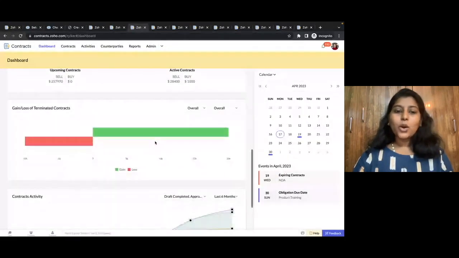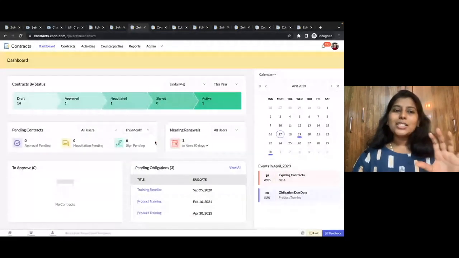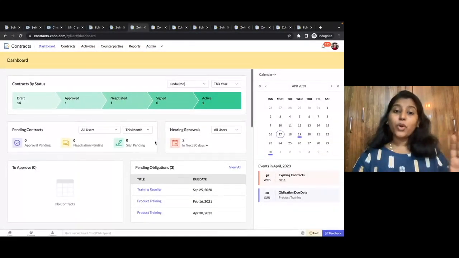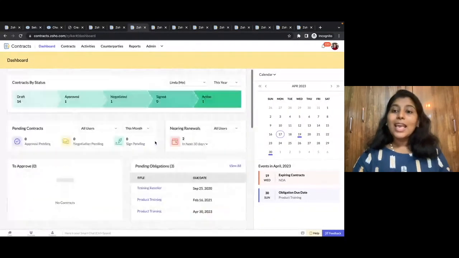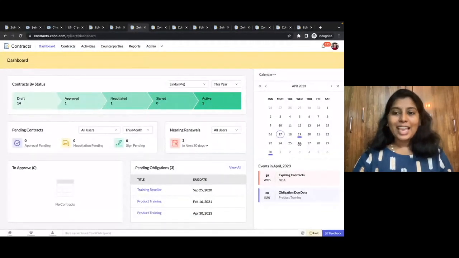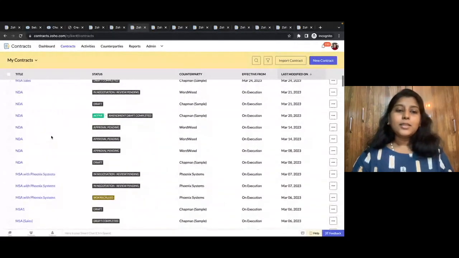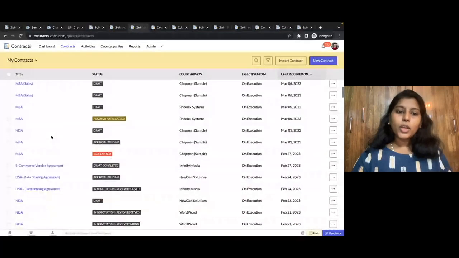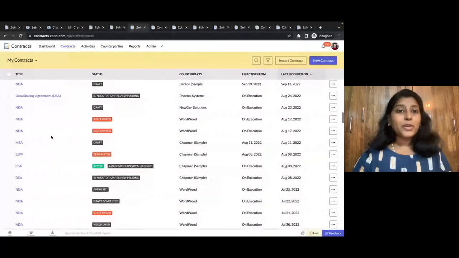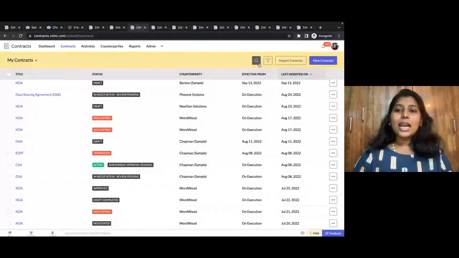So the screen that you are looking at is the homepage of Zoho Contracts. This is a personalized dashboard that gives a bird's eye view of all the happenings across your business contracts. And towards the right, you'll be able to find a calendar that keeps track of all your upcoming events and deadlines. And this contracts module here is a central repository that holds all your contracts in a single place. So this brings in better visibility. And with this advanced search and filter option, you will be able to access critical contract information whenever required.